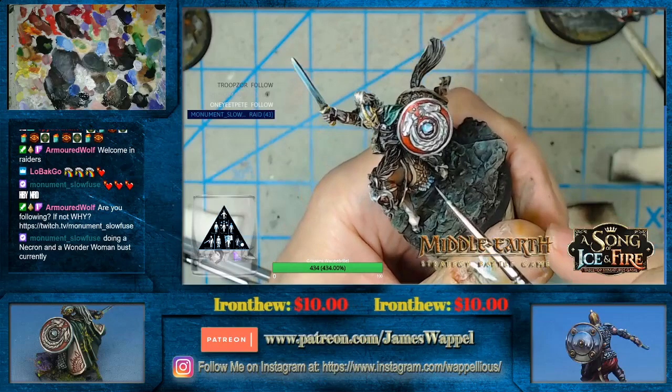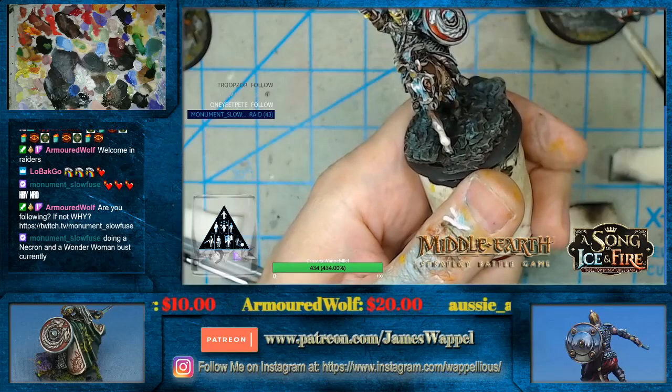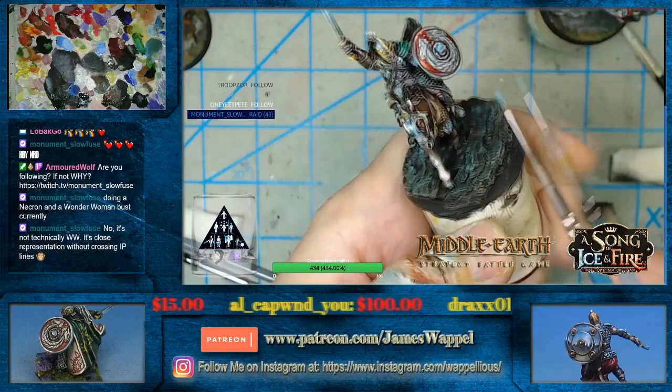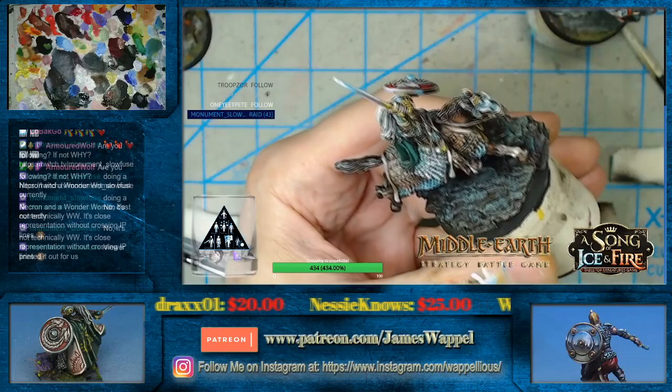Yeah, let's get a couple more, get some blues in here. A little bit of a thalo blue mixed with just a hint of our white, and it's just a hint of that here. We don't need to overwhelm it, especially because it's sort of in shadow anyways. Now we got our cerulean blue over here.